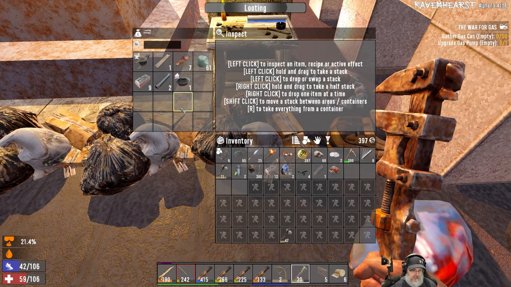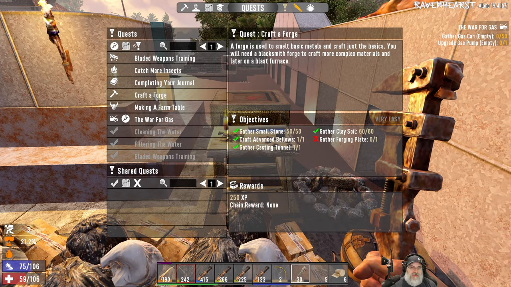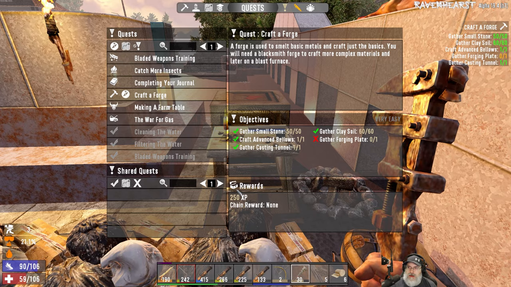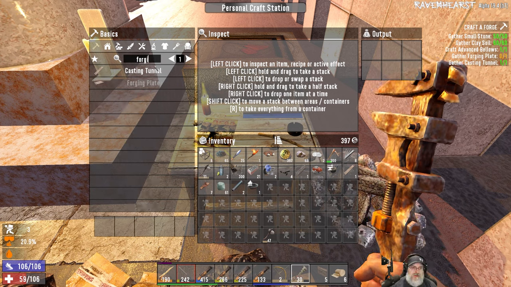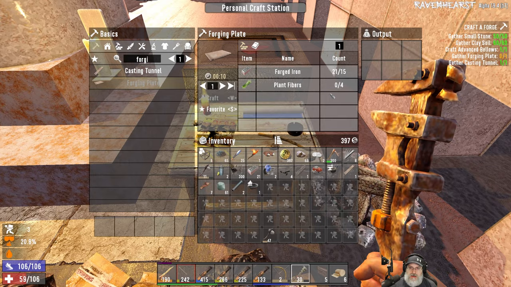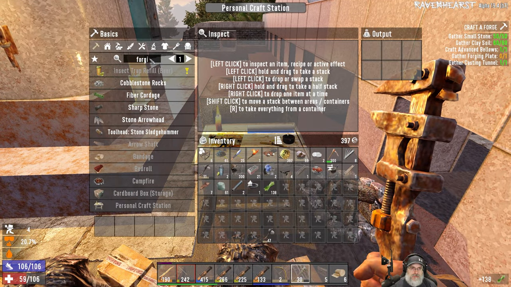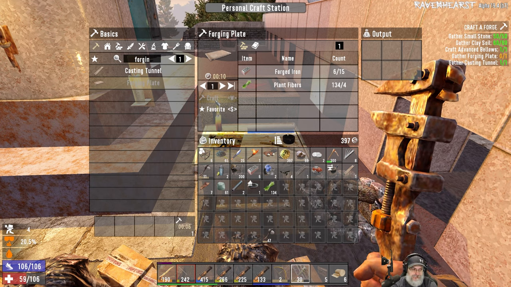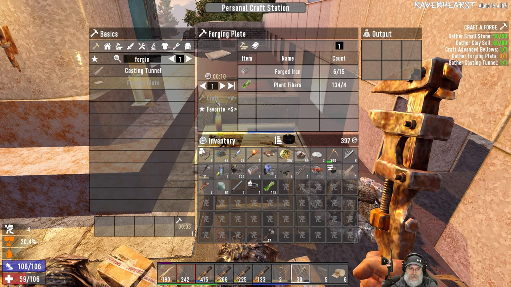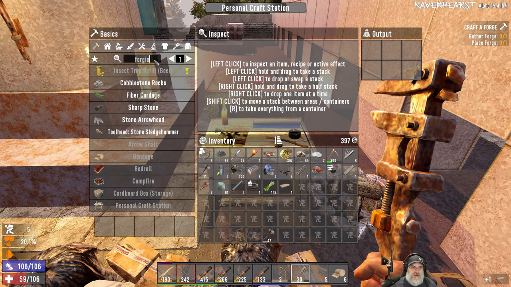I think in the vanilla game, you have to have steel for it. Okay, so let's once again grab all of this stuff and switch back to prep the forge quest to make that the active one. And we just need to make the forging plate. Forging plate. Okay, what are we missing? Plant fibers. We just need plant fibers. There we go. That only takes 10 seconds. It's a beautiful thing. There we go. We've gathered the forge plate. Now we need to gather the forge itself.